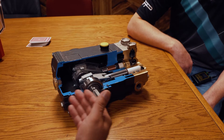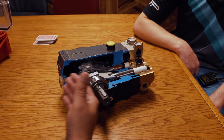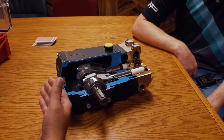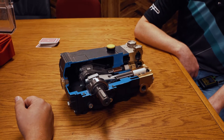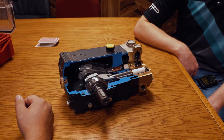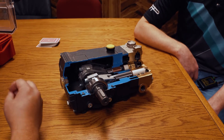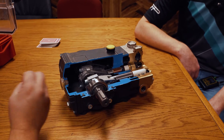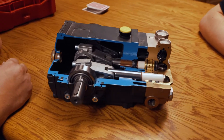This is called a positive displacement pump, meaning the faster you spin it the more volume you get, and the slower you spin it the less you get. So if it pumps four gallons a minute at 1,000 RPMs, you go down to 500 RPMs and it'll pump about two gallons a minute. It really doesn't care if you're running at 5,000 psi or at 300 psi — the volume is going to be close to consistent.